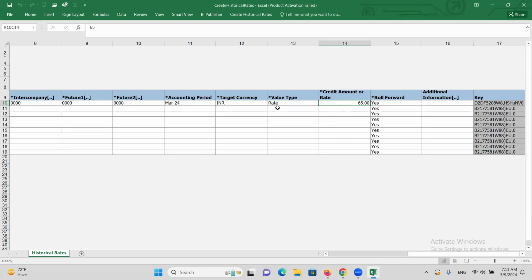So if you want to use this rate at a later point of time also, you can set roll forward and you'll be able to use it. Otherwise you can set to no, so the rate cannot be used further, whenever you perform this retained earnings account related translation for these balances. So whatever you are defining, if it is a rate, it can be reused at a later point of time also.